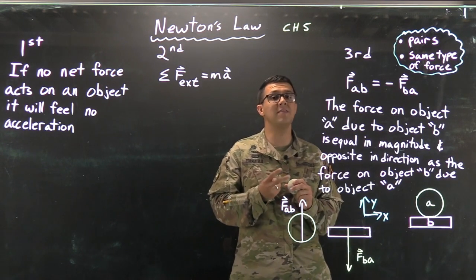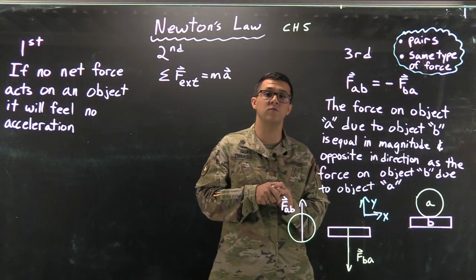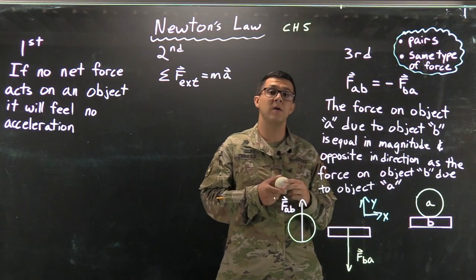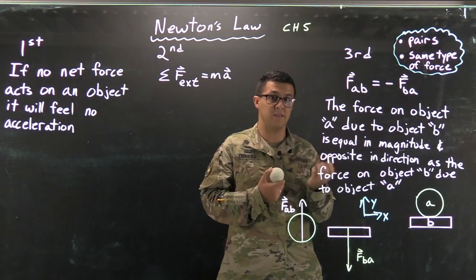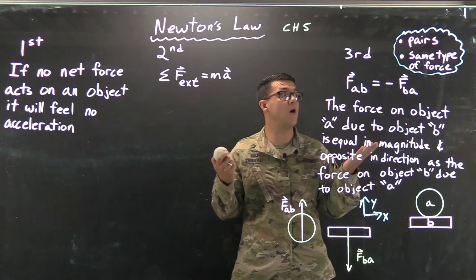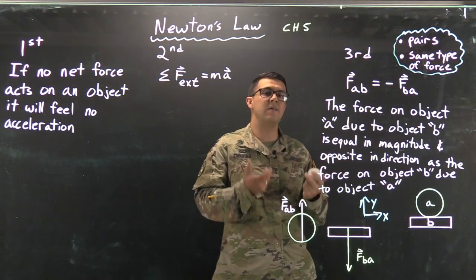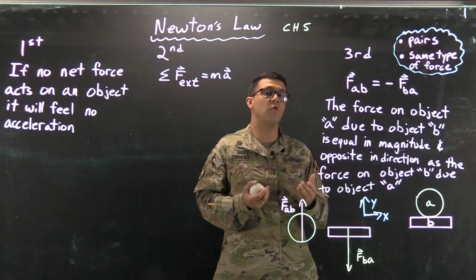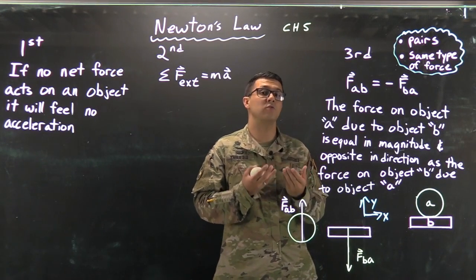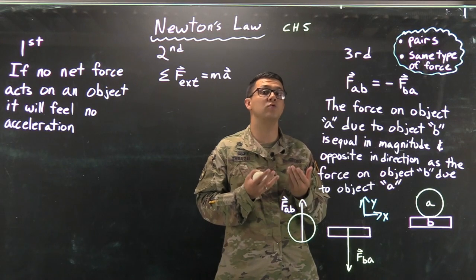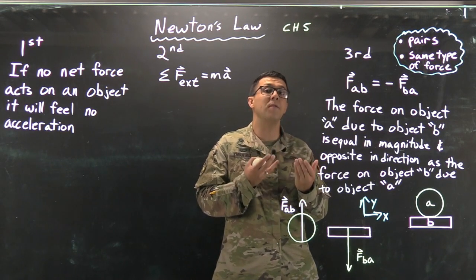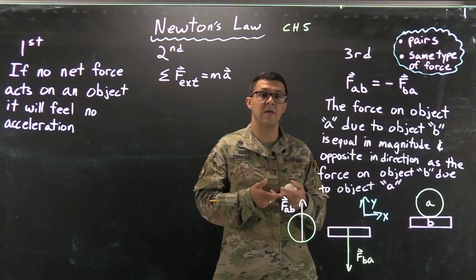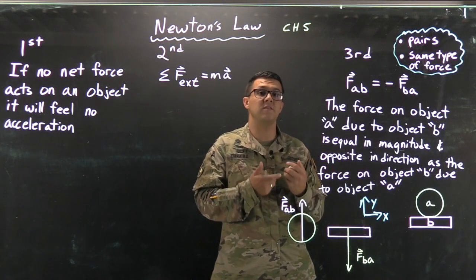Now, two key things to think about when you're talking about Newton's third law is that they always come in pairs. So when you're talking about a third law, there has to be 2 objects interacting. In this case, it was my hand and the ball. The second thing is that it's the same type of force. In this example, the normal force was the force that was producing a third law pair, or we were applying Newton's third law. It could be any other of the type of forces, and it always has to be the same type.